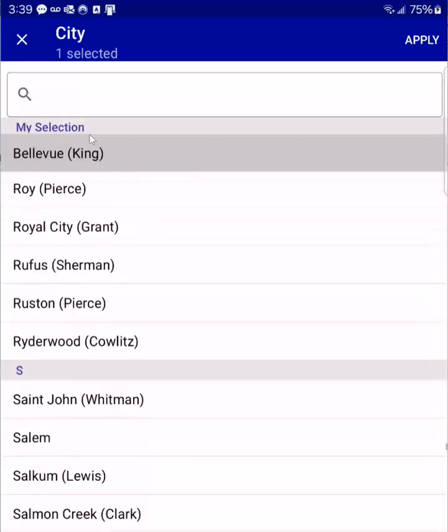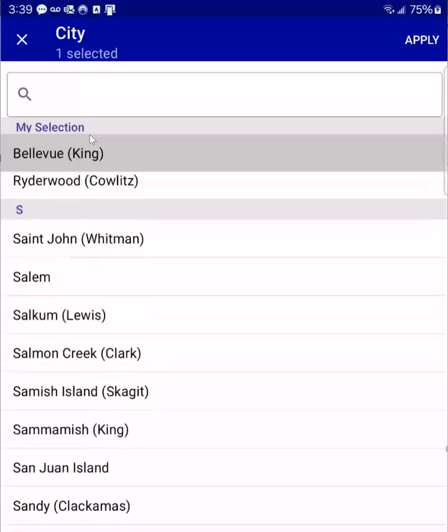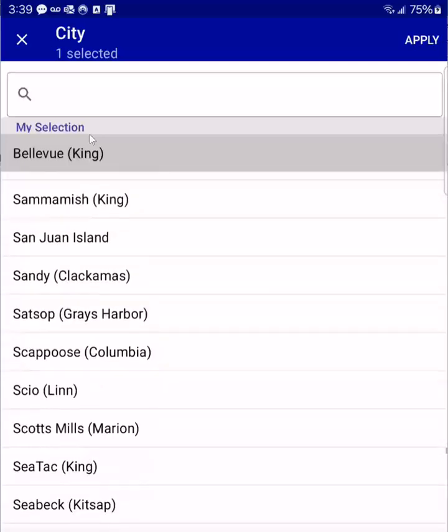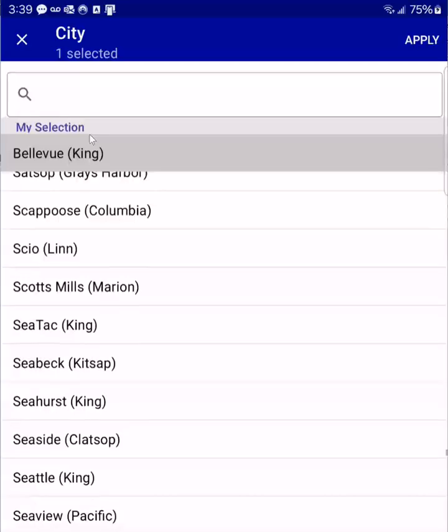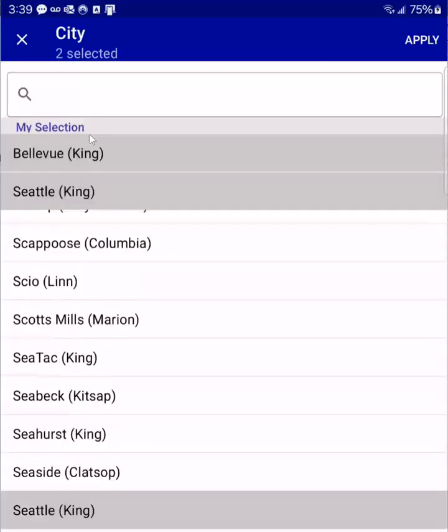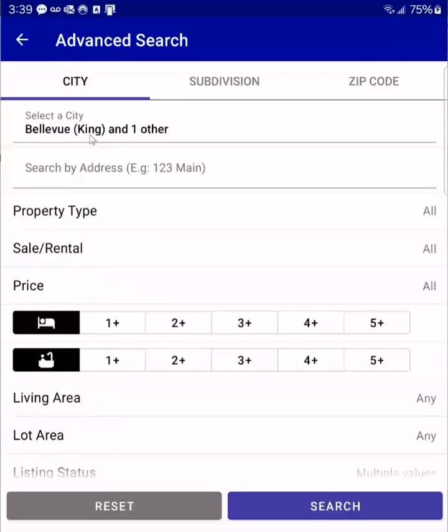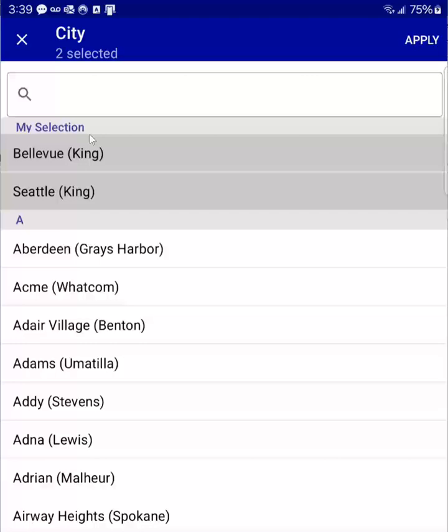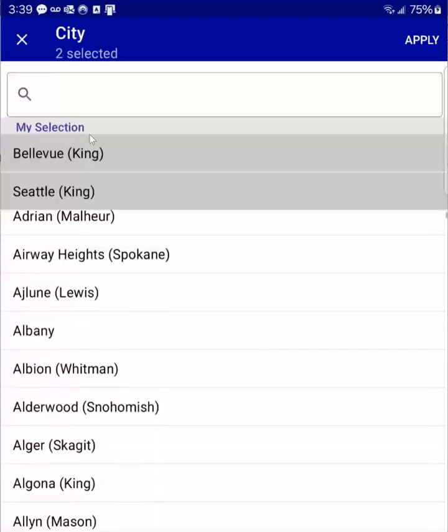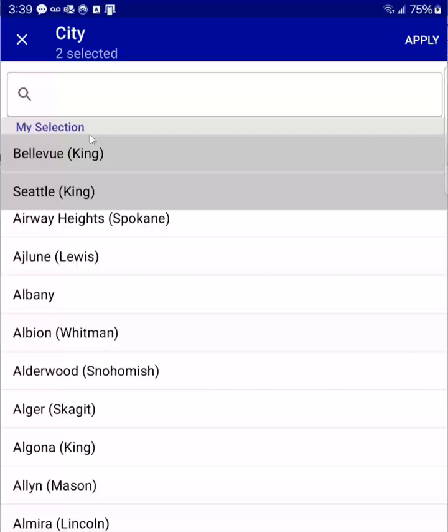That's what I've discovered, and that's the way it seems to work. If I want to add multiple cities, I have to do it this way, but I can add multiple cities, and it does work. I'll just use those two for right now because we're just trying to do an example of what we're doing.